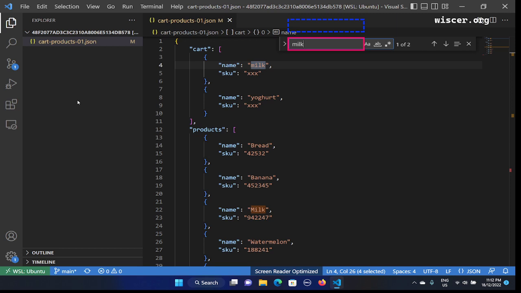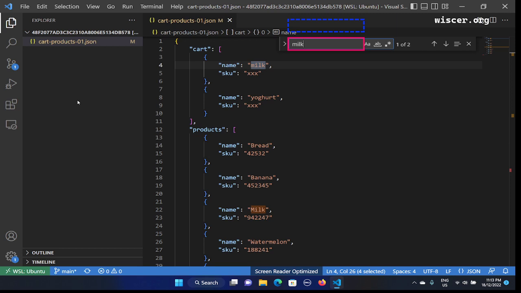So this is 1 of 2, so we are already focused on the first milk found in this document. So this milk is under cart. To close the dialog, we don't have to press enter. If we press enter, we will go to the next found item.